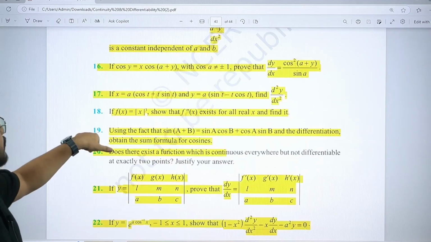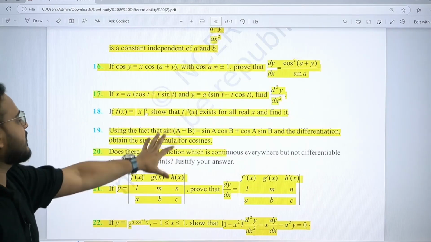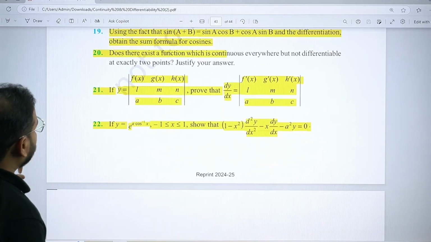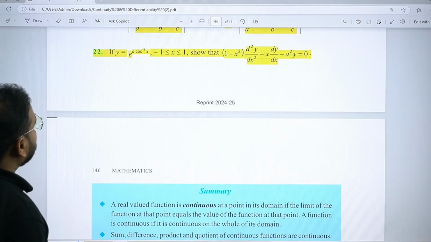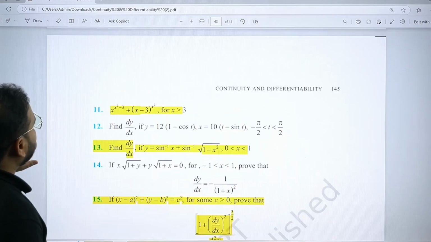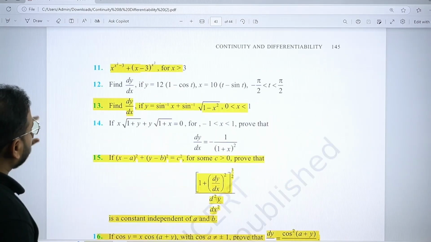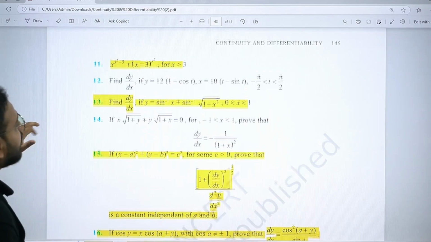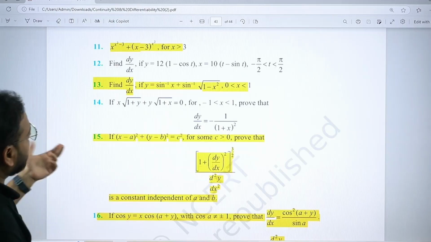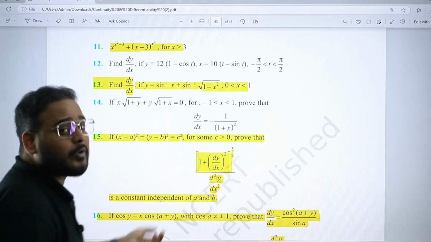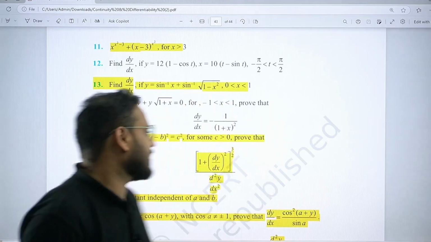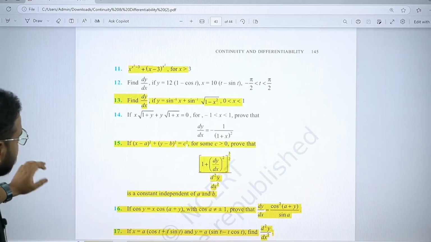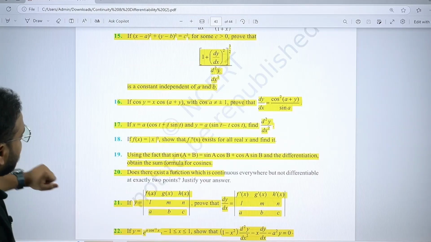Bacha, 18 also, 19 also included. Okay, you can see that I've highlighted the questions over here. So 18, 19, 20, 21, 22. Okay, now that's all of it. So we'll complete this side of your exercise. 11, 12. 12 is not marked, 13, 14 are not marked. Okay, see, I'm giving you one question off over here, just a joke. Okay, so you can solve, bacha, 15, 16, 17, 18, 19, 20, 21, 22.